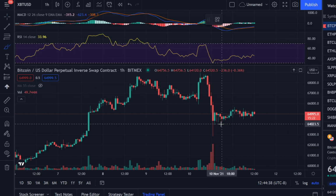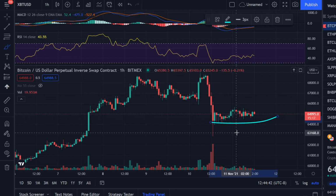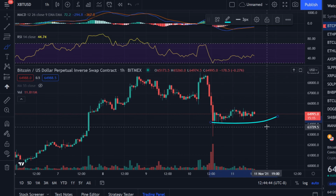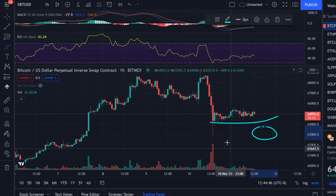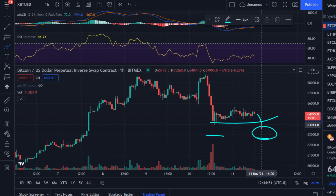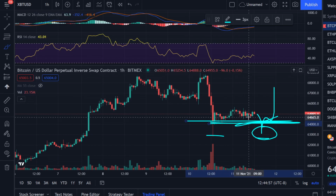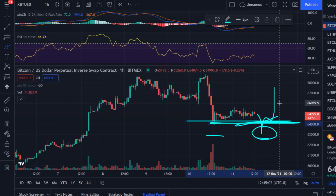So bulls really do want to hold these levels, I think, but at the same time you don't necessarily need to hold this level because bulls really would like to be buying down here, right? Bulls would like to hold this low, get a buy in here, make a double bottom, and then pump. From here, that's when this low becomes important. We want to let the dump happen, fill our bids, reclaim this level, and then send it upwards off of a double bottom. That's what bulls would be thinking.